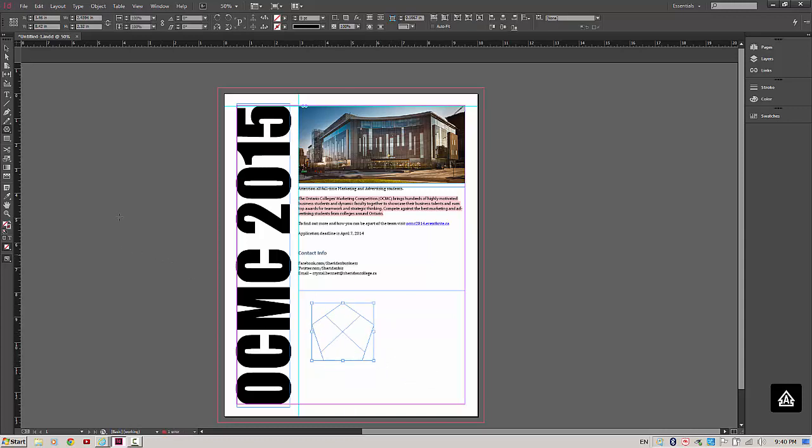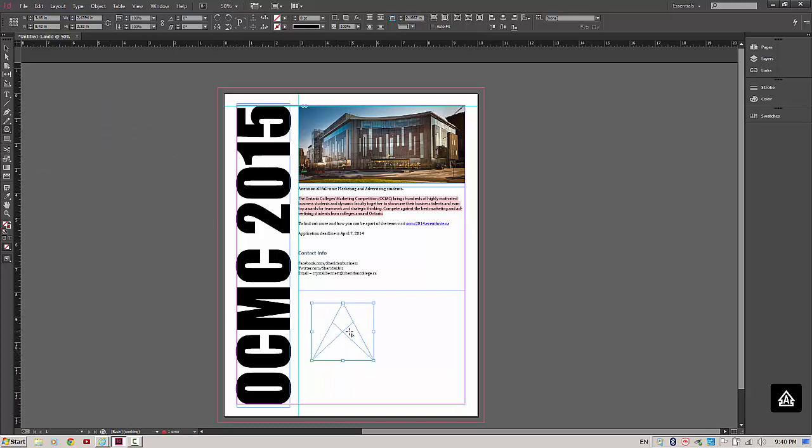And now what I'd like to do is double click on the polygon frame tool. When I double click on the polygon frame tool, the polygon settings dialog box opens. This allows me to change the number of sides of my polygon. So let's say I want a triangle instead of this 5-sided document here. I'm going to go ahead and change this from 5 to 3 and click OK.